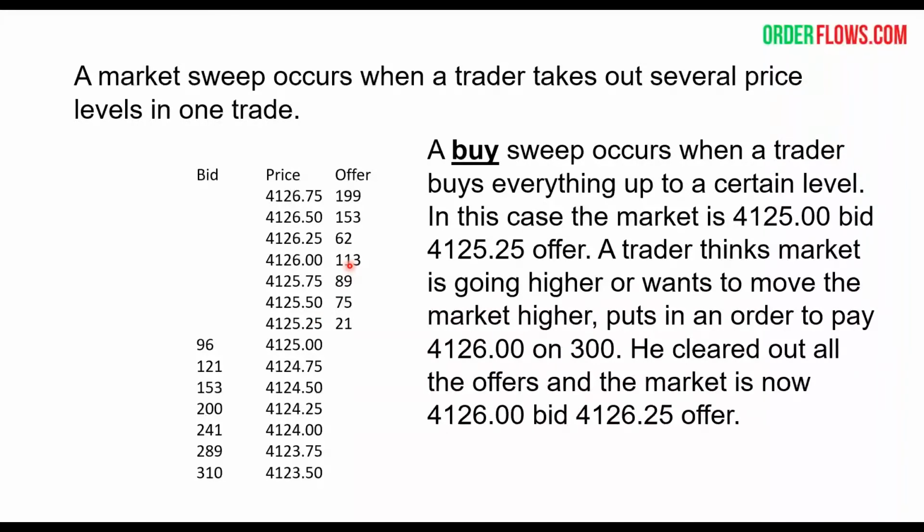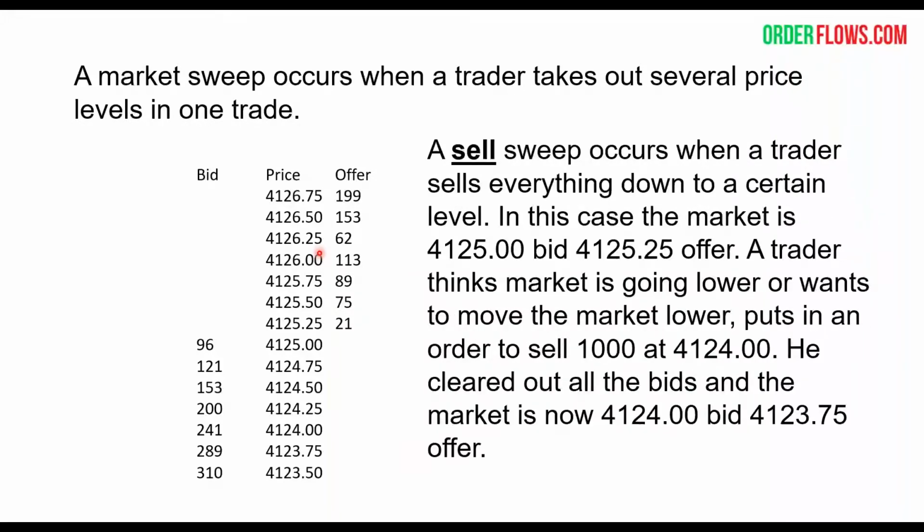I'm going to buy 300 right now up to 26. So they're going to instantly lift all these offers and turn it bid here. So it's going to be 26 bid at 26 and a quarter. That's a sweep. Basically, they're clearing out all the offers. So that's a buy sweep.